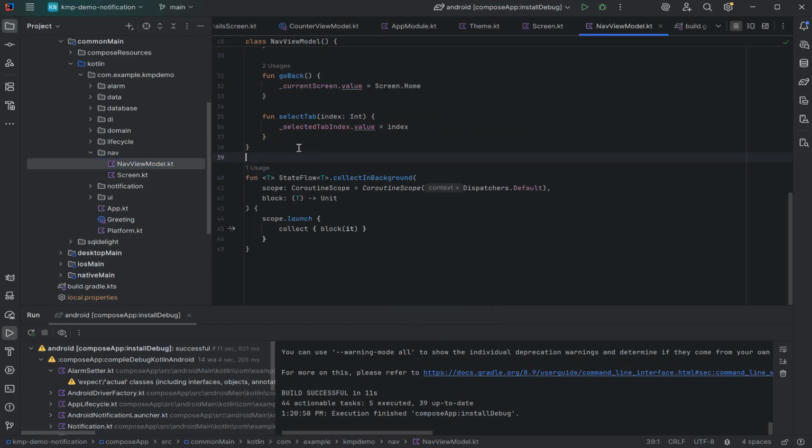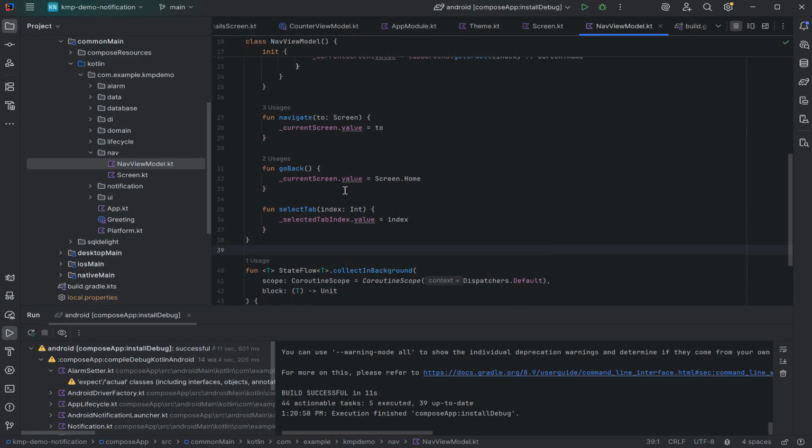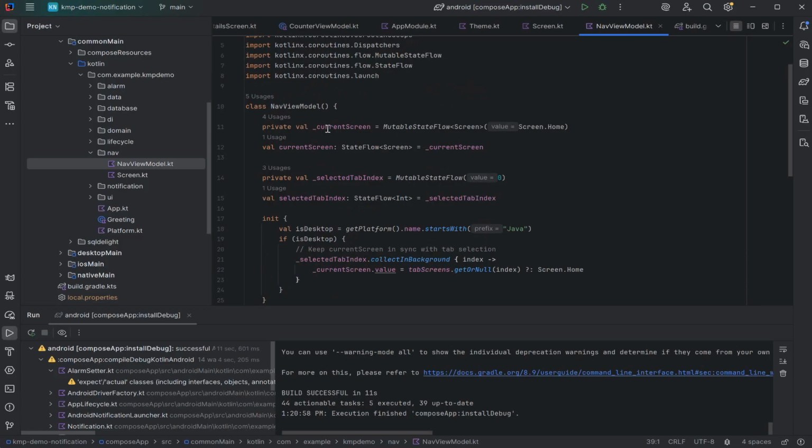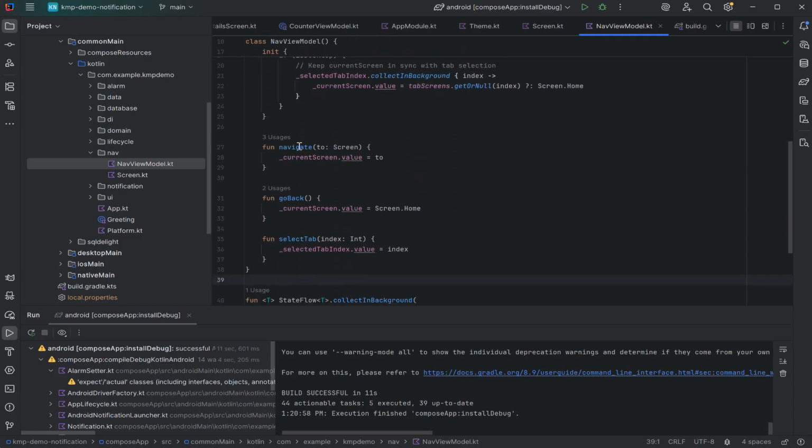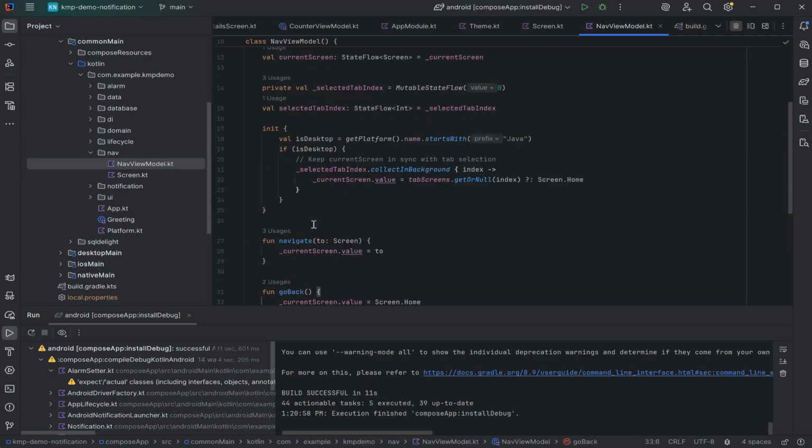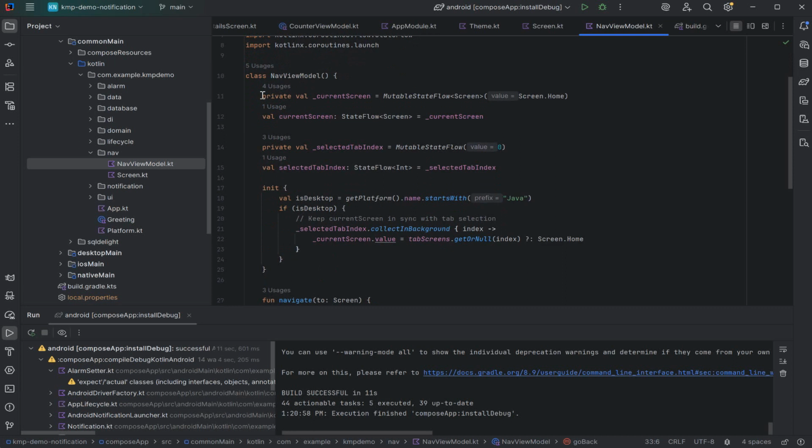Then you create another Kotlin file called NavyViewModel. This view model will be used to store the state of the screen, and also has methods for navigation, go back, select tab, etc. As you can see here, it's a standard, quite typical use of MutableStateFlow.